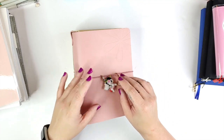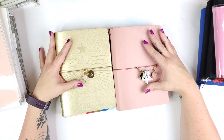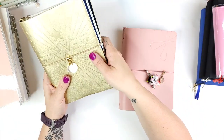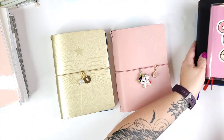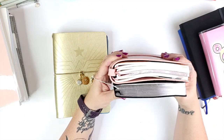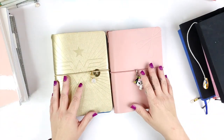The main things that I am leaning into right now are these 2 beautiful folios. These are the on-the-go folios from Erin Condren. They're traveler's notebooks that have the ability to put 4 notebooks inside. I haven't actually tried to use them with an A5, but you can see that this, for example, is an A5, and I think you probably could get an A5 to fit into here, but they're actually made for the Erin Condren specific petite planners. But I really love their petite planners.